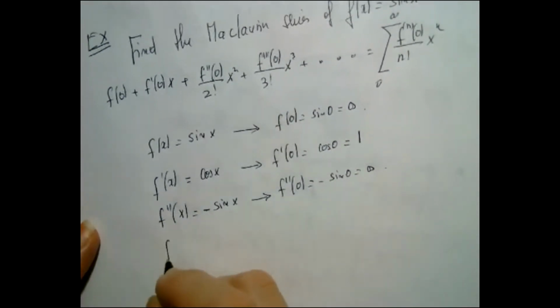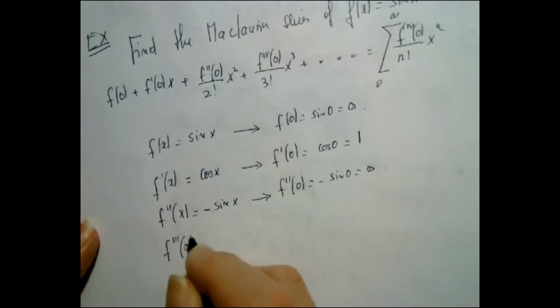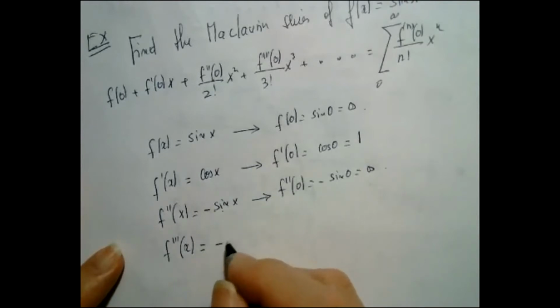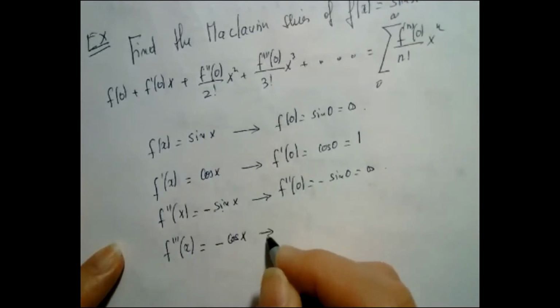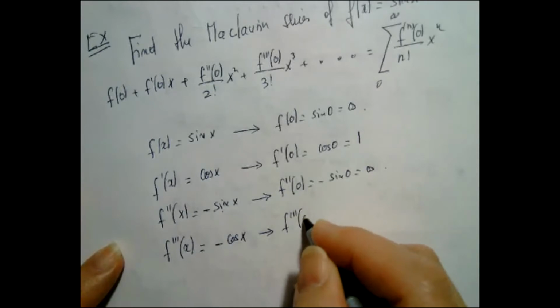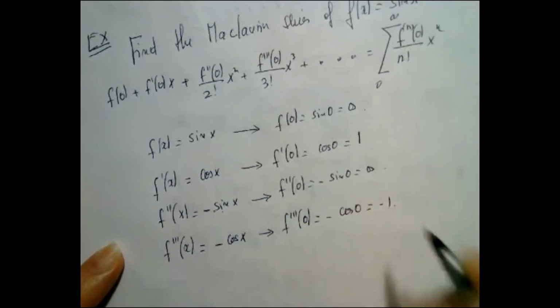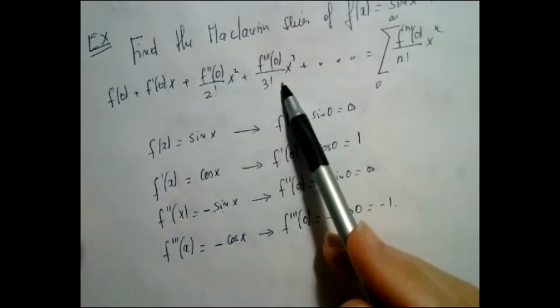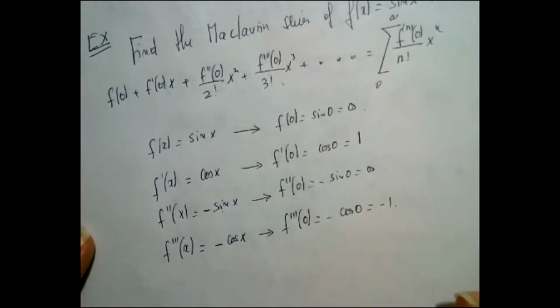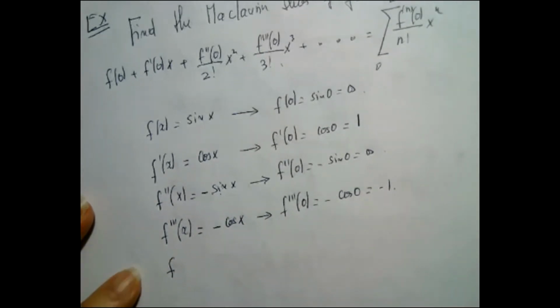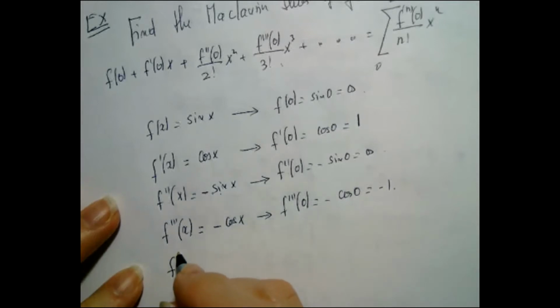Now the third derivative. The derivative of sine is cosine, so I will have minus cosine. It means the third derivative at 0 is minus the cosine of 0, which is minus 1. So now I found, if you want, the cubic approximation. Now I'm going to keep going. Can you stop now? Can I stop now? Yes. I mean, I guess I don't have a good reason. I just feel like 3 has been enough for every other one.